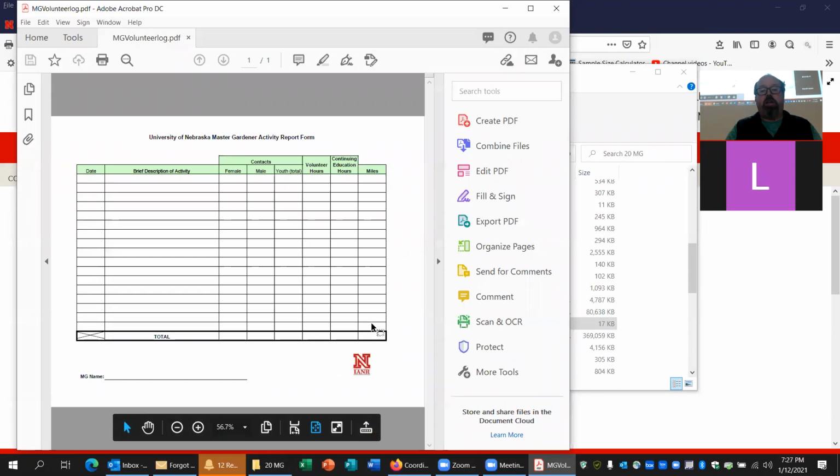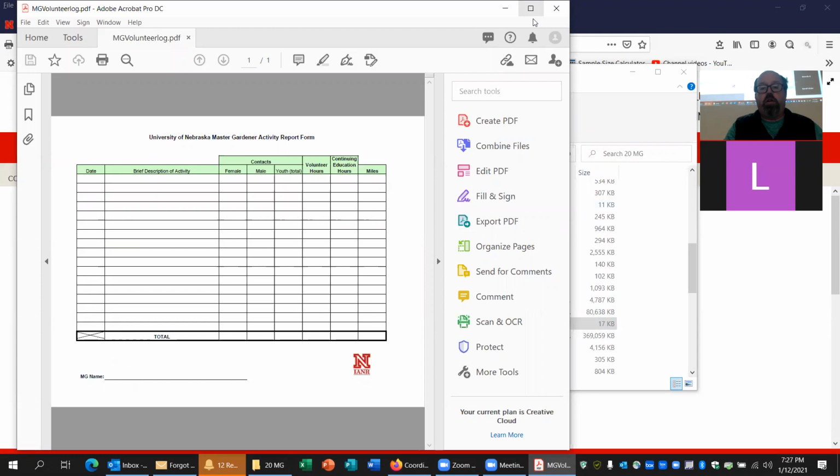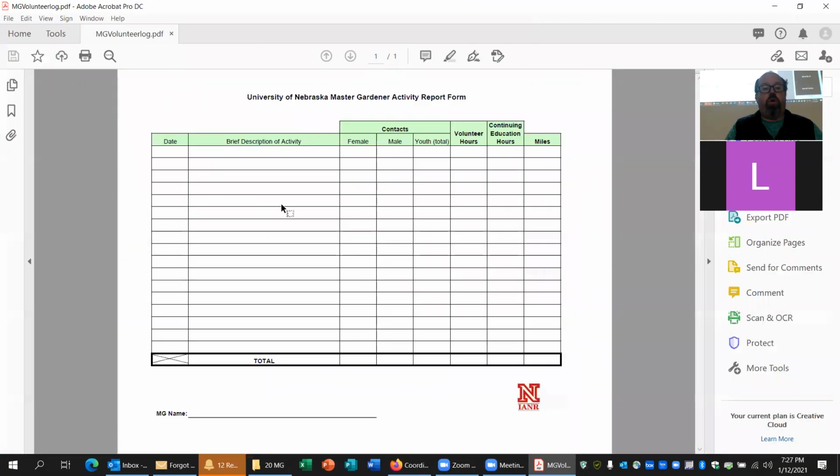This is the log sheet that gives you the fields. So if you are volunteering out at the extension office in the flower garden, you can write down the date and the activity. And then if you worked with any of your fellow master gardeners, or if there are any 4-Hers out here, you mark those out, and then the number of volunteer hours that you gave.